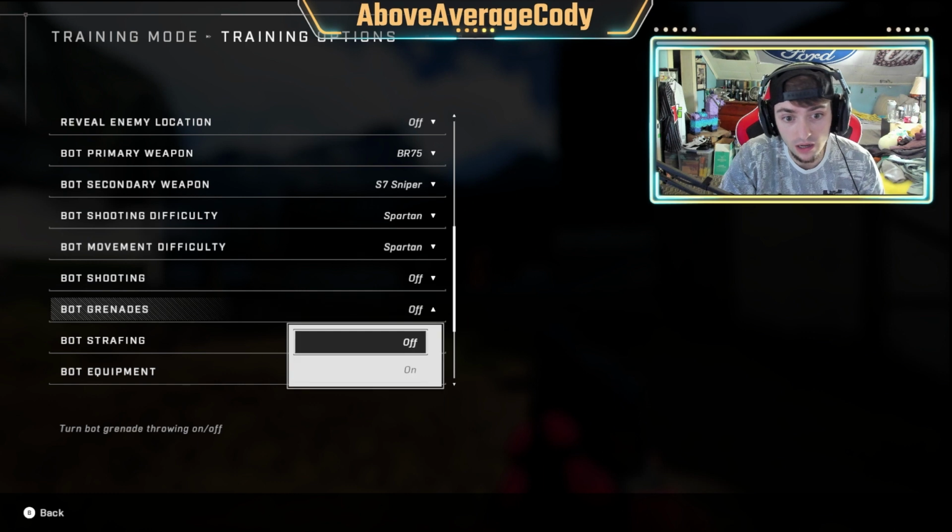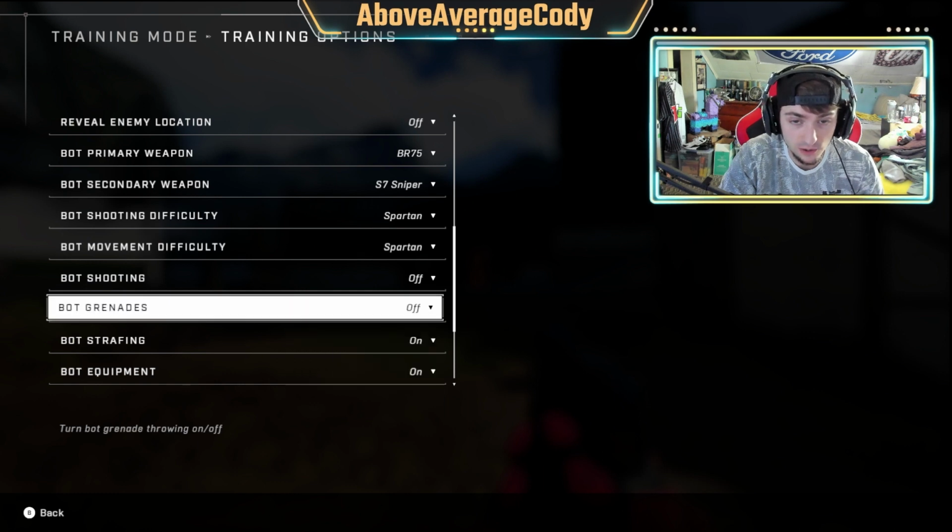Bot grenades, I kind of leave this off because if you have friendlies on to kind of make it flow like a regular match, they just throw grenades at each other. It's kind of silly, but it's cool because they try to stick you. So if you want to try to avoid like plasmas and stuff, then turn that on.